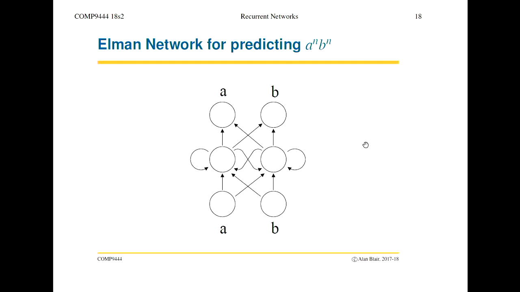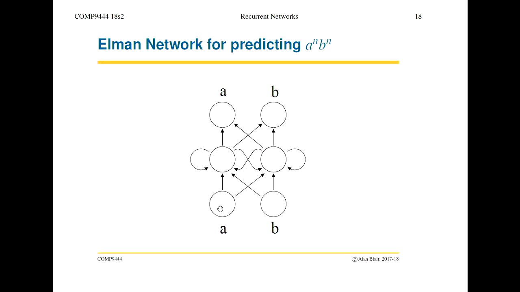Now, this is the network that they used. Again, this is a simple recurrent network. This is the third picture of a simple recurrent network. We had the one where we explicitly had the context units. We had the one where we just had the little arrow. In this case, we show the hidden units being connected to themselves, but we understand that this is with a time delay.